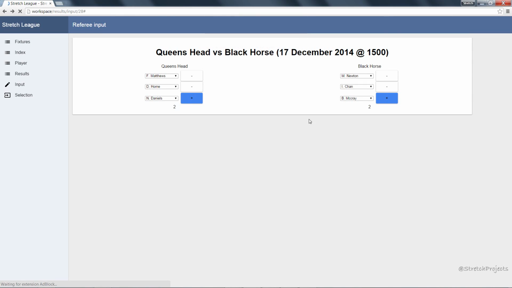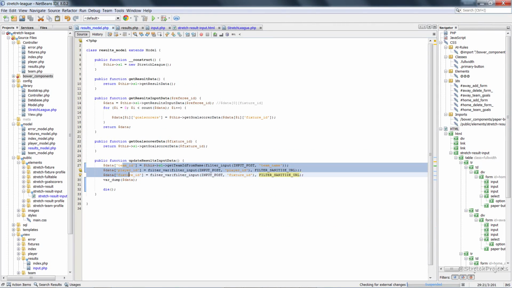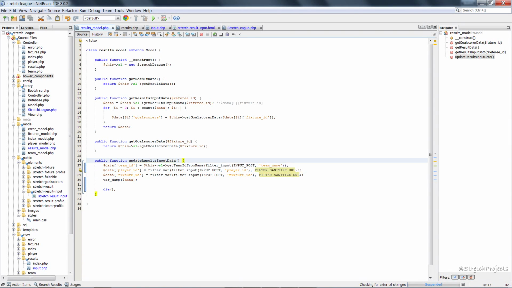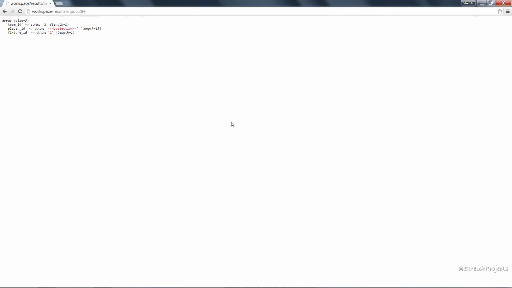So if we reload our page and resubmit this, we can then go ahead and actually filter our run variable as well, which means in our results model we can just sanitize that filtered input, reload our page, and we know that we're going to insert in this case.